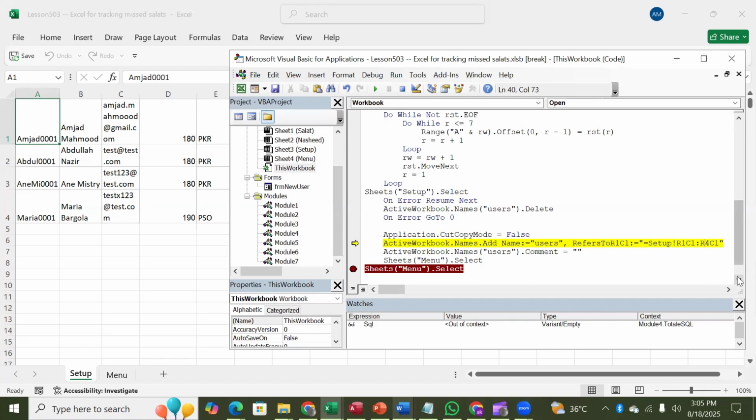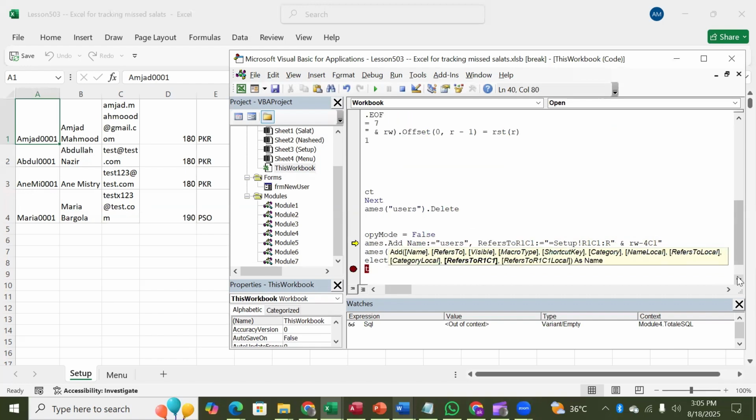So what we do here, we put this, yeah, and in place of 4, we put RW minus 1. That makes 4, right? And we remove this 4 from here, and that's it. So this way we have made it dynamic.